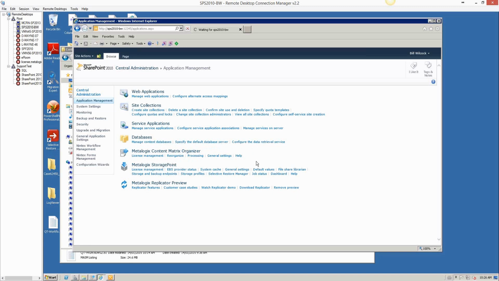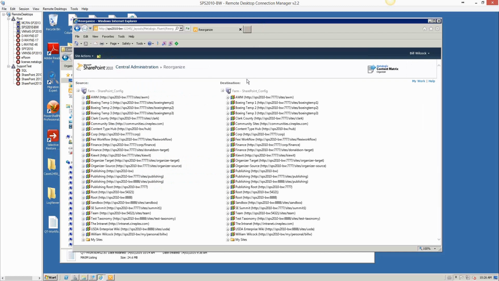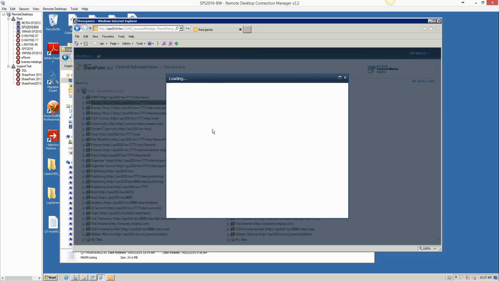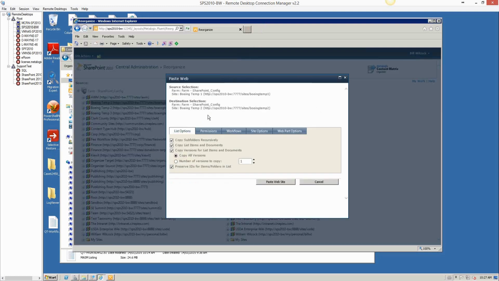We'll just take a quick look at what kind of settings are available when we want to migrate sites using the Reorganize. We'll just copy this and paste it here just to get up this dialog.